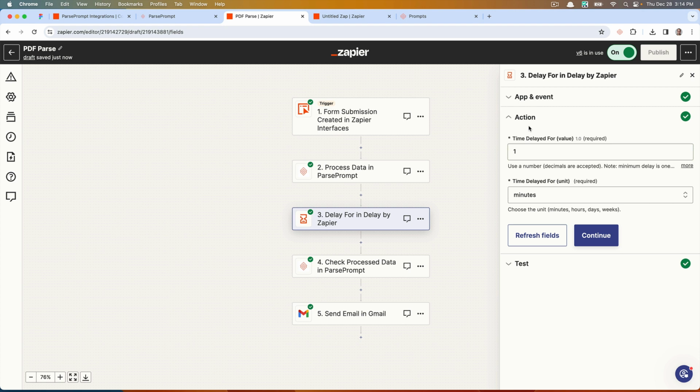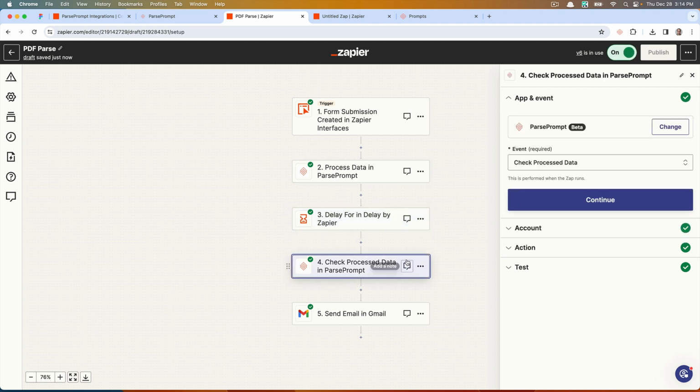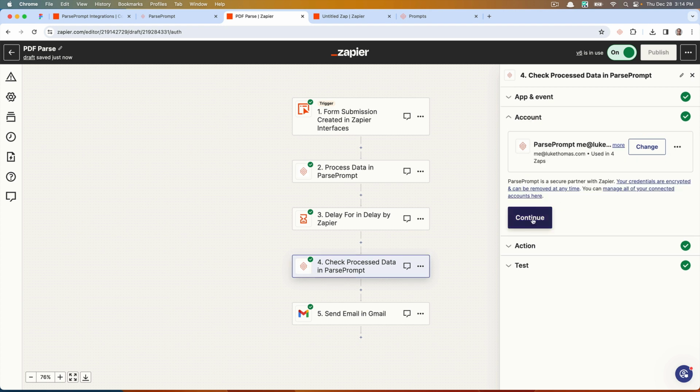This could be anywhere from a minute to 5 minutes, depending on how long it will take. But we recommend creating a delay step. So what you're doing is you are filling out the form, you are sending the data to ParsePrompt and initiating the processing job. You're waiting, and then you're checking. You're checking to make sure that that job has been done.